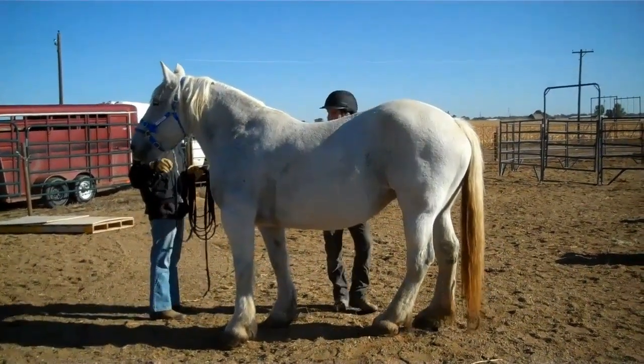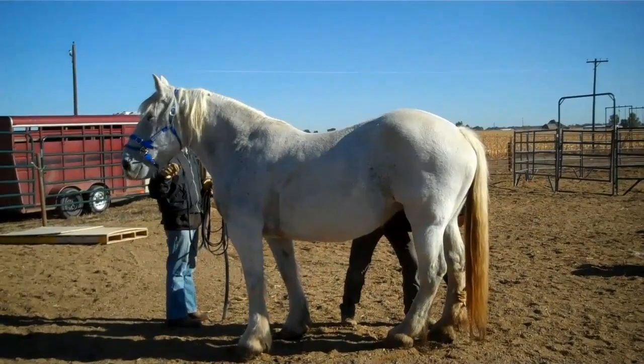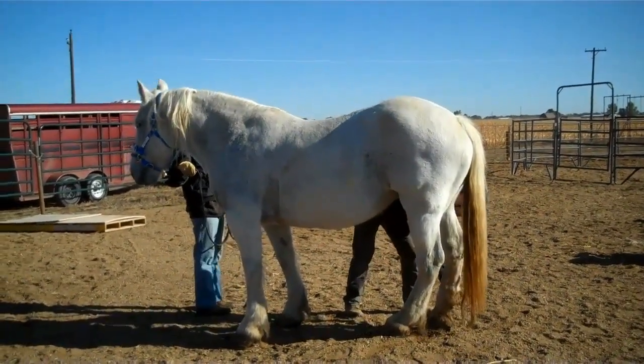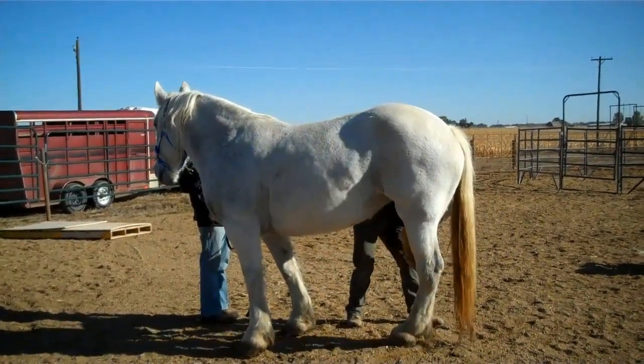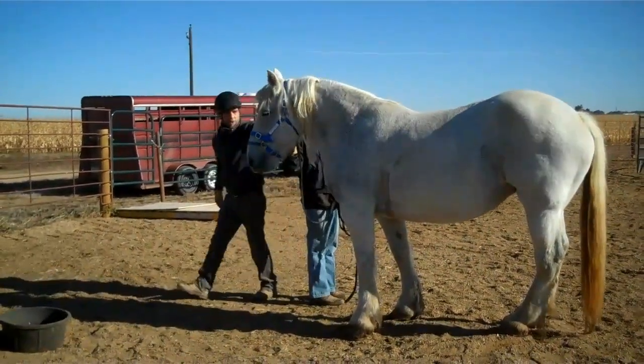And the issue that's really developed is that she does not hold her weight. Zenka's having to take like 200 pounds, and you're seeing that when he's trying to pick up the foot. So we've got options. One option is to encourage her with positive reinforcement, to actually hold her own weight, reward the tries, which we're doing.